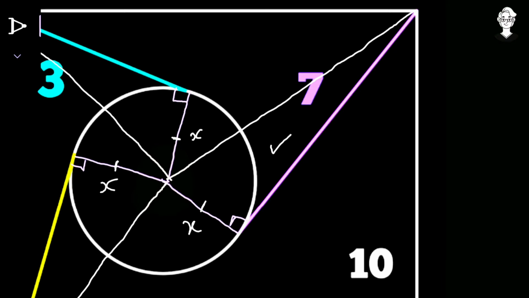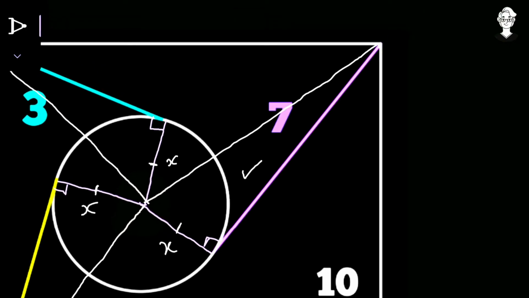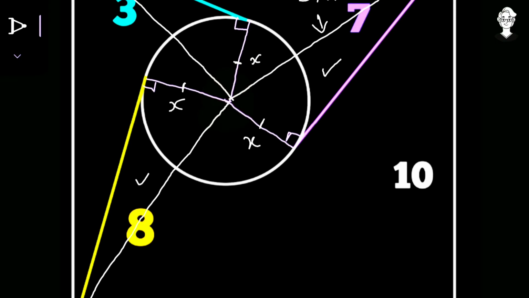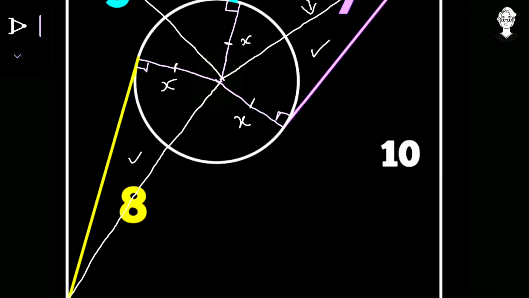Now look at this particular right angle triangle. Yes, it's a right angle triangle because of this 90 degrees. Its base is x, its side length is 7, so the hypotenuse becomes the square root of the sum of squares of both, according to the Pythagoras theorem. So the hypotenuse, that is this length, becomes square root of 7 squared, 49, plus the base squared, that is x squared. Now look at this right angle triangle, the base has 90 degrees because of this, the base is x, the side that is of the yellow color is 8. So the hypotenuse, that is this length, according to the Pythagoras theorem, becomes square root of 64 plus x squared.